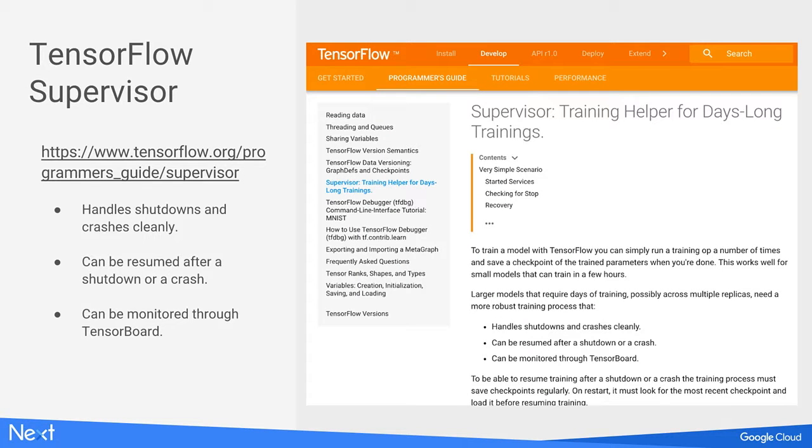And then if you're using TensorFlow, we make it even easier. You can use TensorFlow Supervisor, and that allows you to manage banks of GPU-based VMs, and it handles both shutdowns and crashes cleanly, easily resumes, so you don't lose any data. Because especially when you're doing machine learning training, it might run for weeks at a time, and you don't want to lose your work due to a maintenance event.